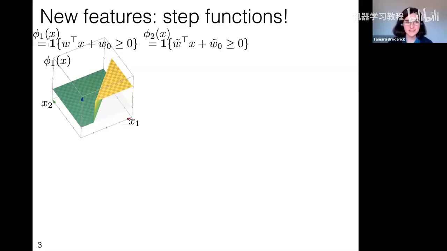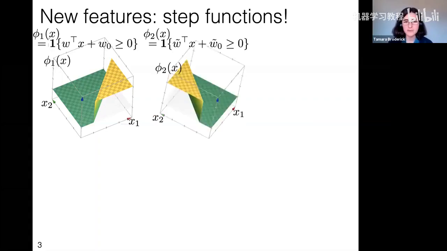We can make another one of these, and we need to give it its own new parameters. So maybe let's call them W tilde and W naught tilde for the moment. And again, that's going to define where we break and on what side we get 1 and on what side we get 0. So this is just another feature. It's just another function of x. Any function of x could be our features. We happen to be choosing these at the moment. And so now we have two features. We have two functions of x that we can use as features. And so let's ask ourselves, what would classification look like if I were to use these features for classification?